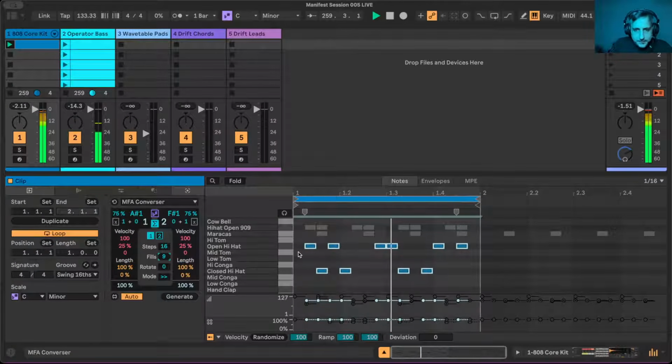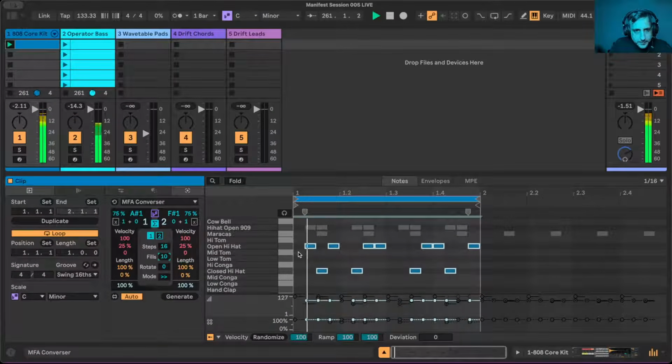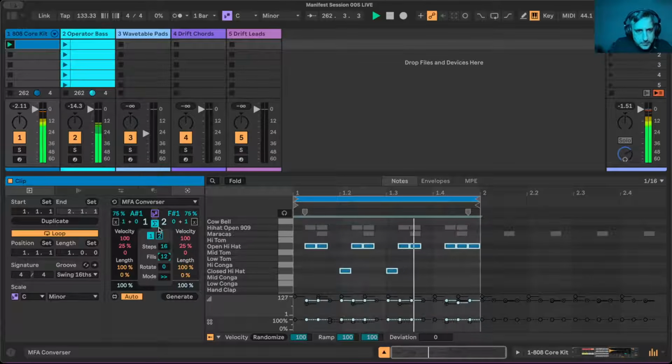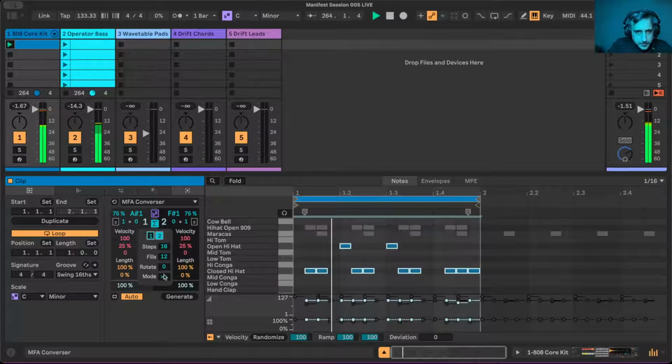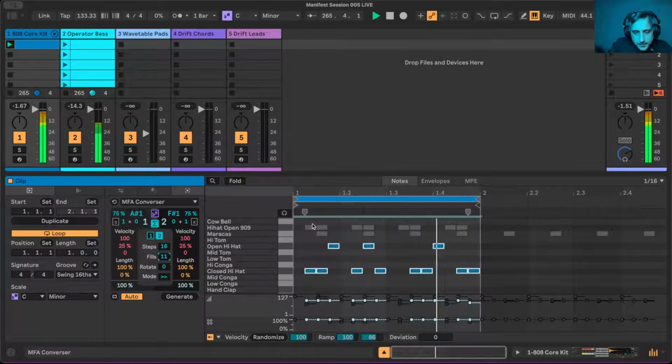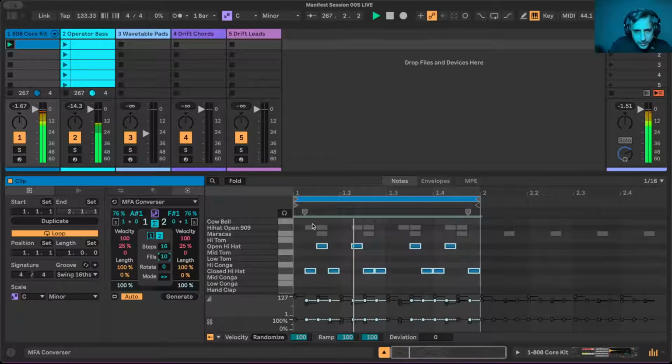But I think I want more of the closed hats than the open hats. And then going to the open hats, I'll just drop there. Yeah, see, these are, oh right, I'm mixed up. So closed are on side 2, open are on side 1. That's what's doing my head in right now. Okay, so just reduce the chance on those opens.